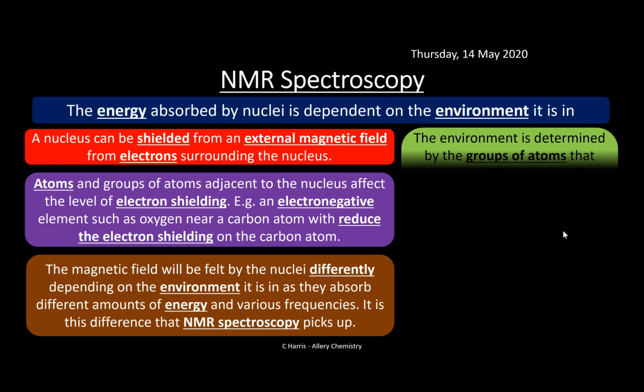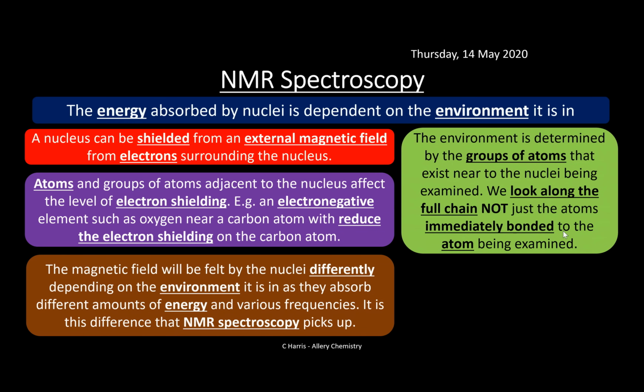So that pretty much explains it, but just to finish off on the actual mechanics in terms of how the machine works, the environment is determined by the groups of atoms that exist near to the nuclei being examined, and we look along the full chain, not just the atoms immediately bonded to the atom being examined.